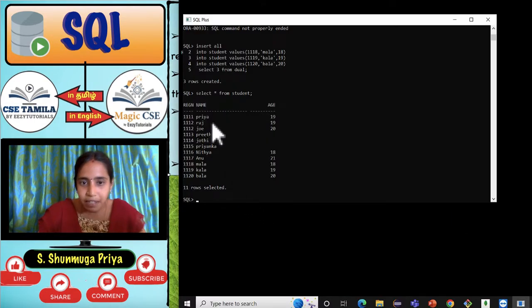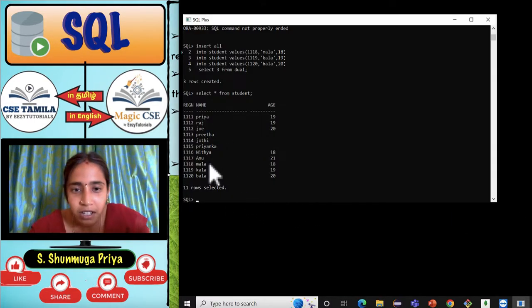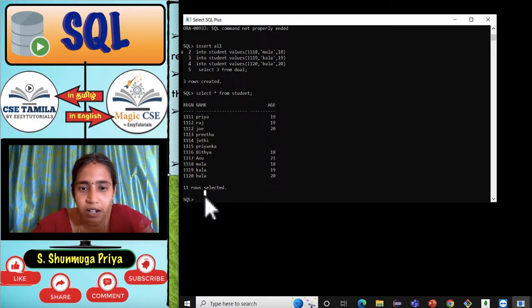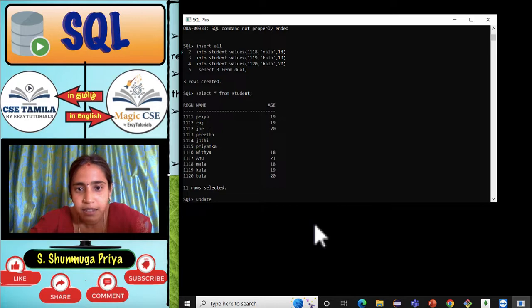For example, this is my record. Now I want to change the content of Priyanka, that is 1115. So update, the name of the table is student, set age, I want to set it to 18.